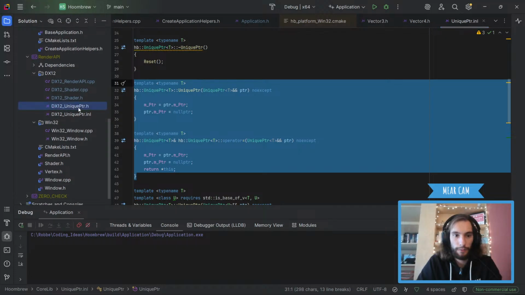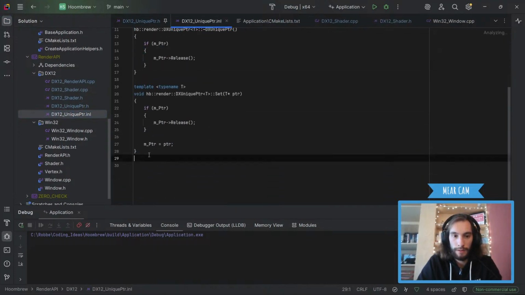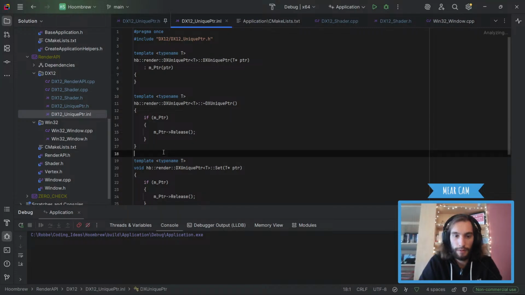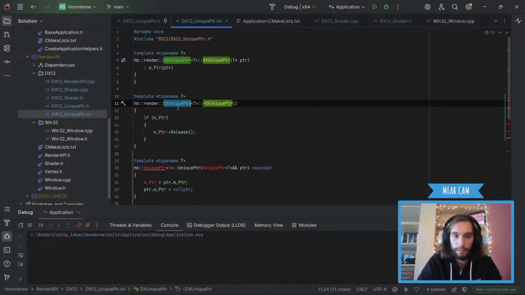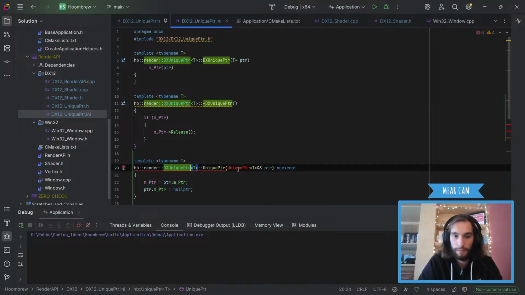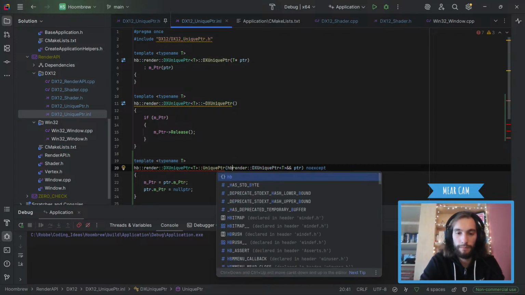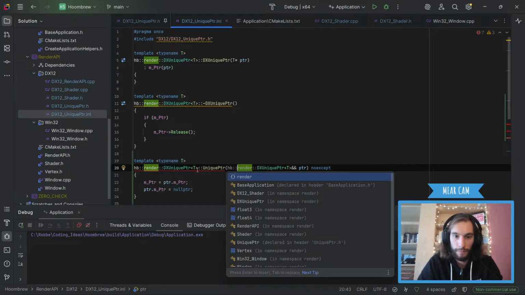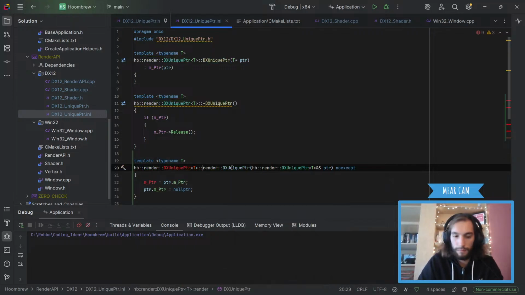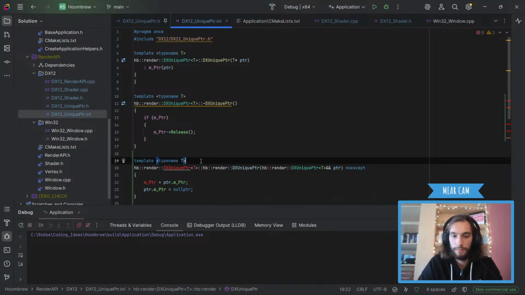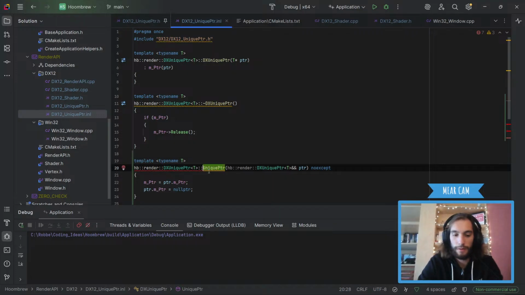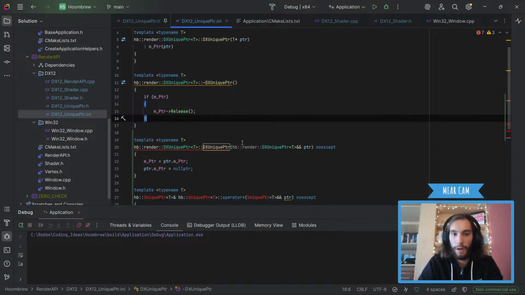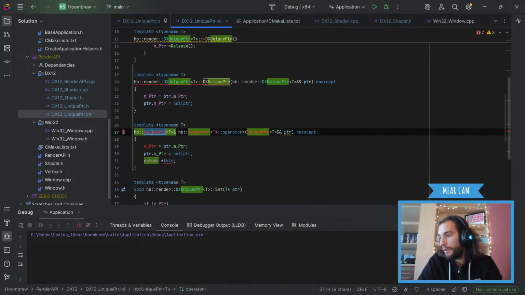Now we're gonna add it back to our DirectX 12 unique pointer inline file here. Oh no, maybe not at the set. Right here. Yeah. Okay. Now we're gonna copy this. Put it here, like so. HP render. Oops, that was not needed apparently. That should be DirectX 12 unique pointer. Yep. Oh, and I did not make that function call. Yeah. Oh, that's great.